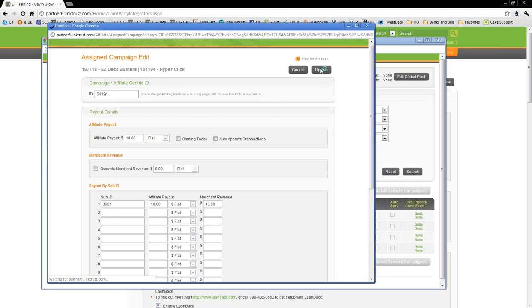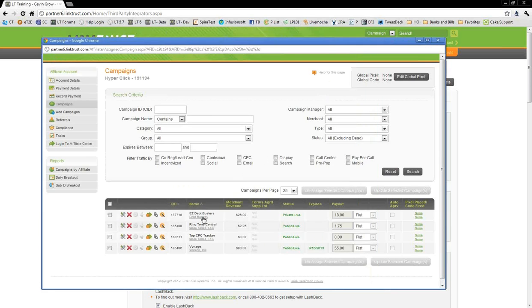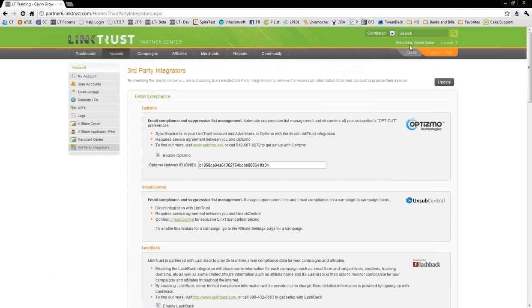So I'll add that right here, and then of course I'll select Update to save my settings. But now that I've added this ID into this affiliate account for this specific offer, the Easy Debt Busters offer, I need to now add the CACID token to my landing page URL in order to pass it to my merchant's page.